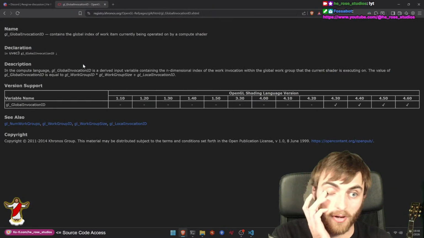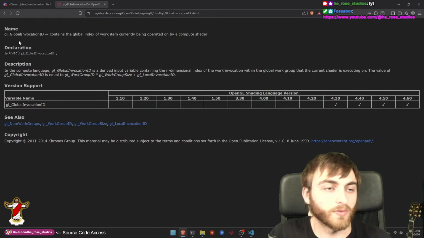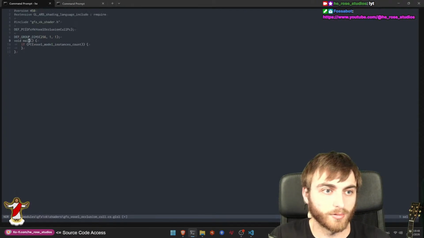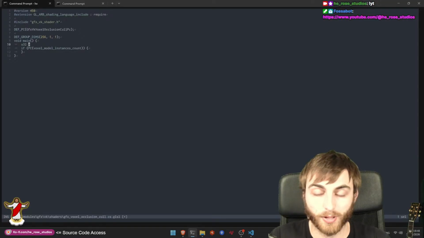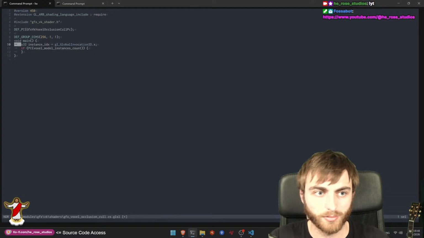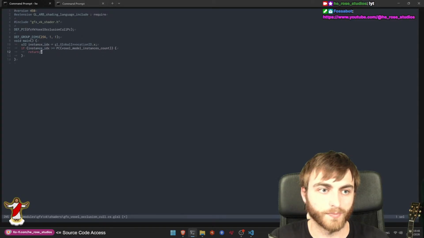Yep, this is the one. So it's this dot x. So we could just write it this way, right? Instance index. Ta-da! So if the instance index is greater than or equal to this, then we simply just return.